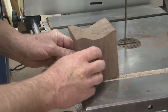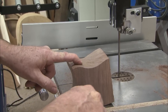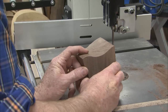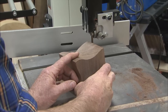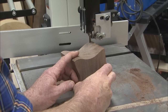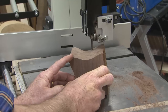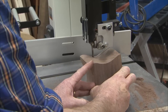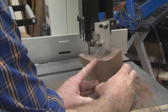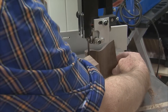So I can swing that around like that and cut out the graceful top, making sure that I keep this flat to the table and secure to the table. My hands are like clamps that are holding this workpiece securely to the table at all times. I do not want this workpiece to rock ever. And my fingers are safely out of the plane of the blade.